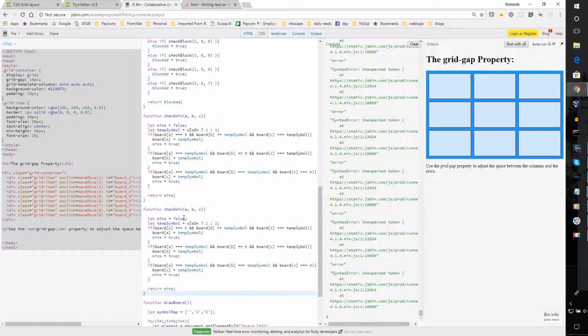And in this case it's going to be reversed, right? So this is going to be 2 and this is going to be 1. And it's not wins anymore, it's block.